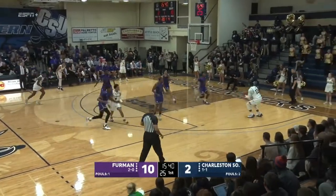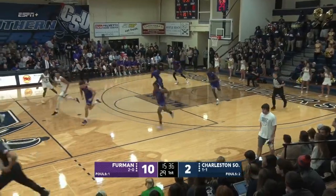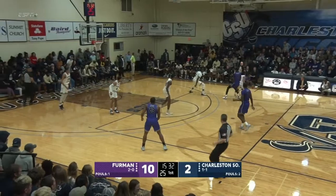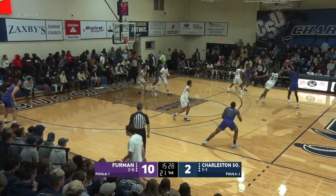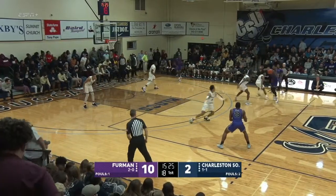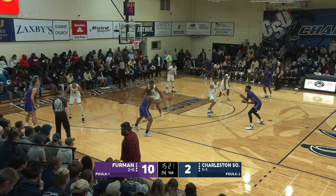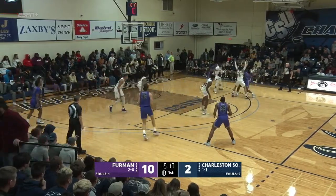Yeah, Bob Ritchie, only the best start in Furman history. A school record in wins 2 years ago, following it up with a school record in wins last year. They made it to the NIT, ended up losing in the first round to Wichita State. As the Paladins trying to cycle things around as the shot clock hits 10.